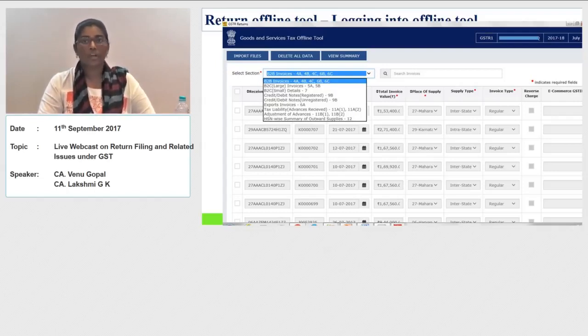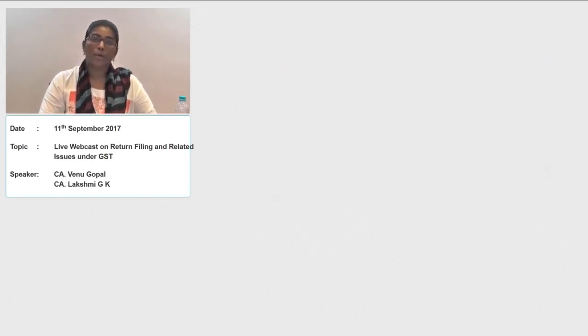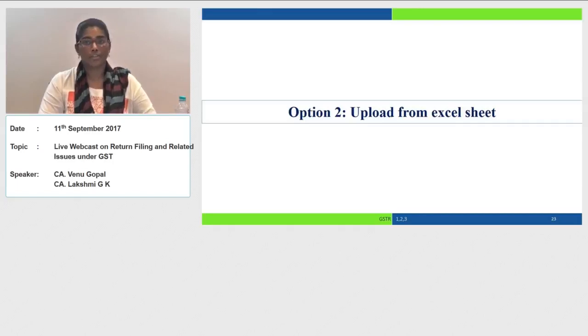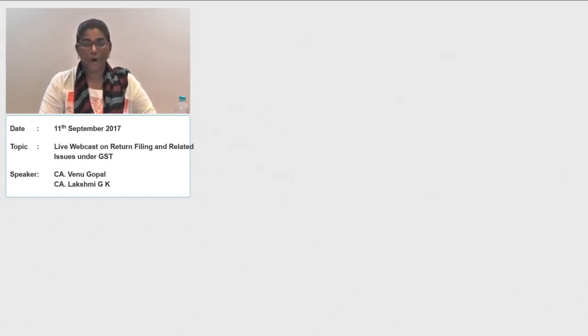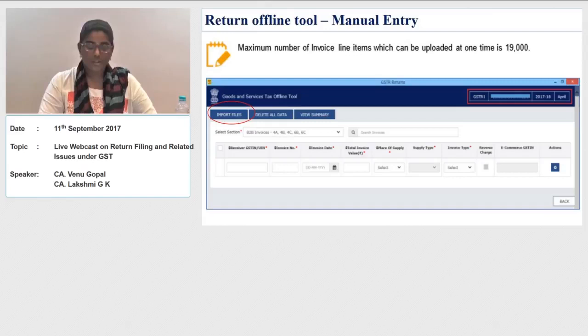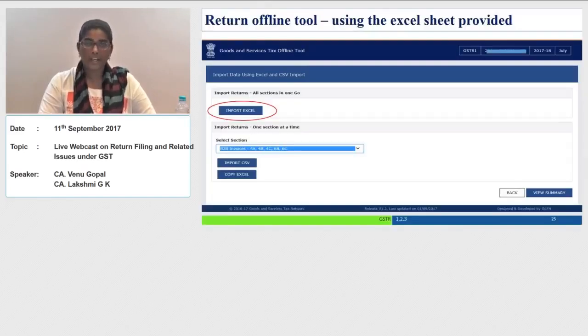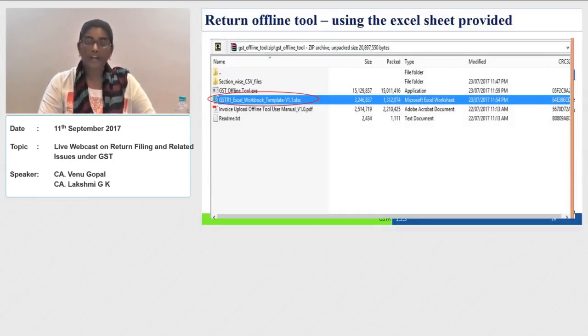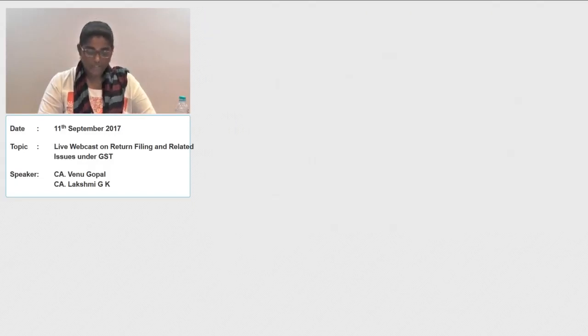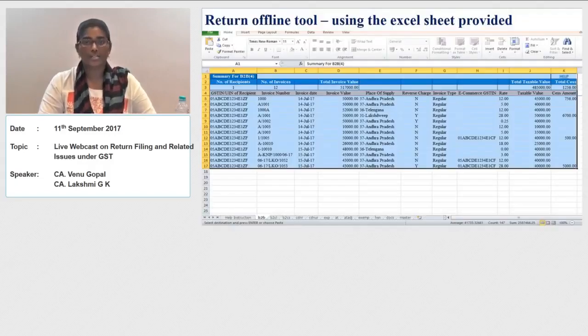I need to click on import Excel, and that Excel sheet is already provided in the GST offline tool when we download it, in a zip folder. If the data is properly updated in the required format, then I need to import that Excel by selecting the location where it is saved.